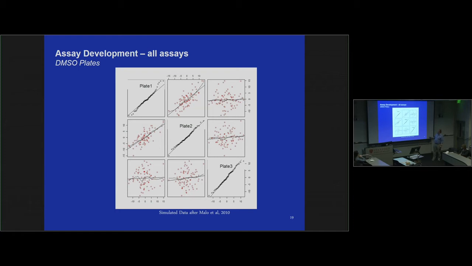The other thing you can look at is if, say, one of your instruments, one of your pipetters, your reader or something, gives a biased result, you're going to get correlation between the two samples, and that's actually what you see here. Plate 1 and 2 are correlated, whereas plate 2 and 3 are not correlated. So for some reason, the way you ran this, you've ended up with the same kind of noise.